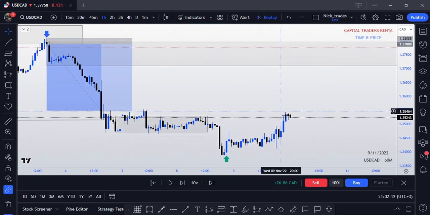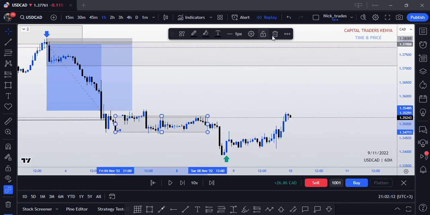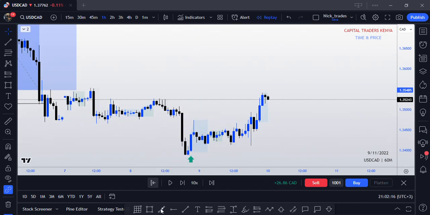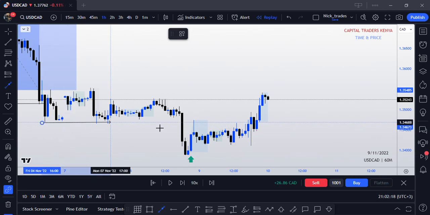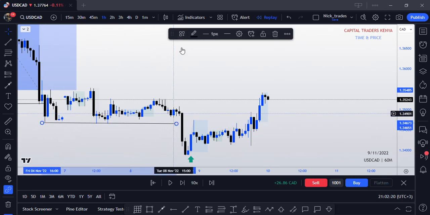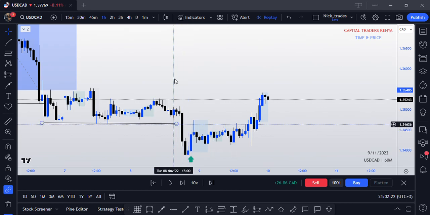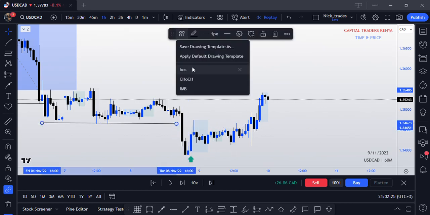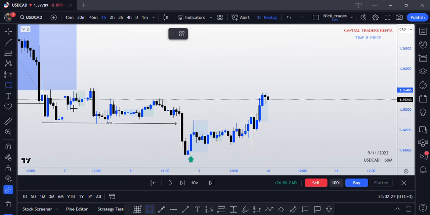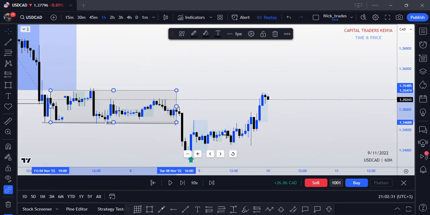Let's go to the one now and refine the zone. Now, why have we not taken this zone? This is also a zone that broke a structure, right? You can see the price action was in play. So this was a break of structure. This was a range, right? A consolidation, expansion, retracement. Why are you not expecting a reversal from this point?